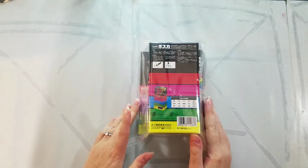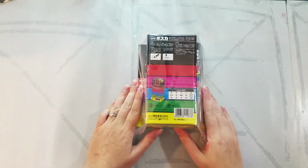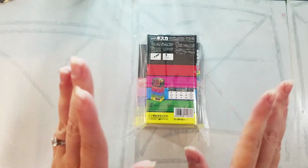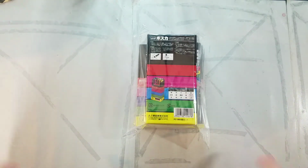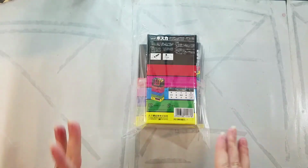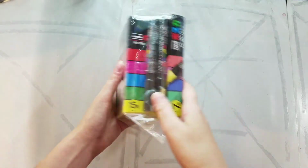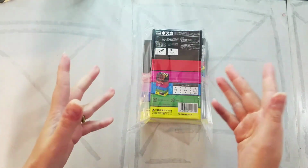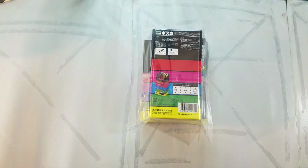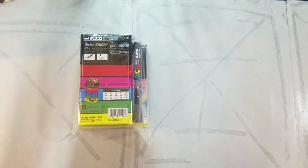I've done quite a bit of research on these markers, and the site will not tell you what they are made of, but I do think they are tempera paint. There are other paint markers on the market that use acrylic paint, and you can even make your own with the FW pens, but these use water soluble while still wet tempera paint, and then they will dry fairly waterproof but matte, and I'll show you guys that in a minute. They're available in several different body sizes, so let me grab some of those to show you guys.